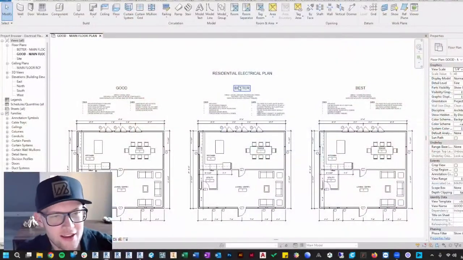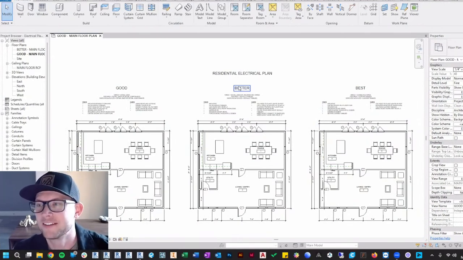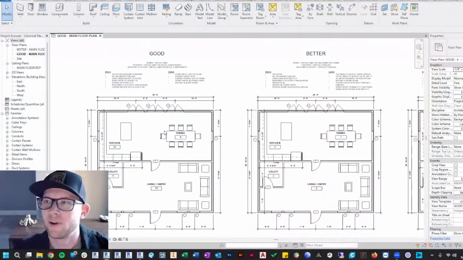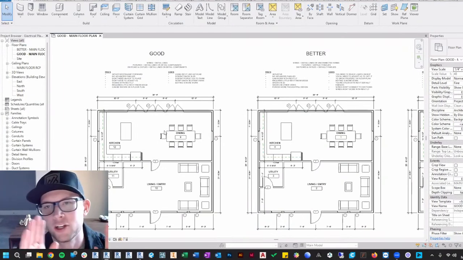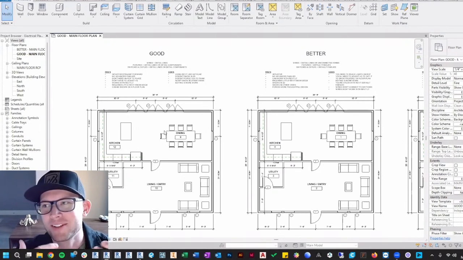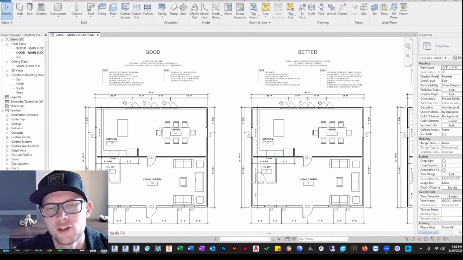Okay, awesome. This has been a question that has plagued me anytime I do a residential project, and I teach at a local community college. It's a problem for the students as well, and I also consult other architectural firms, and they ask me about it all the time. So if you're in the residential space, this for sure is a common problem. I think the reason people are unsure about it is I'm going to approach this in a good, better, best scenario. This is just my opinion, there's pros and cons to each one of these. I'm not saying one's right or one's wrong. I'm just going to show you the methods I've used and I see people use, and then we can go through the pros and cons of each.